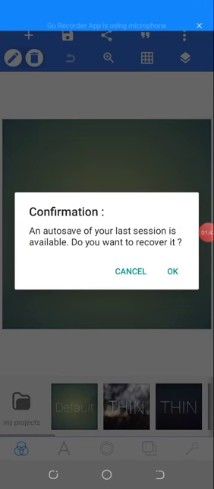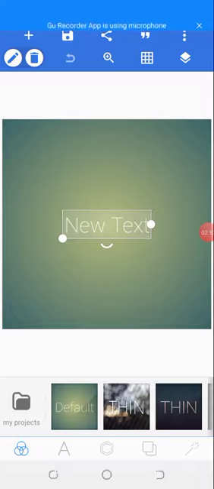Click on Pixel Lab. Now, when you have used Pixel Lab before, by the time you approach it again, it will ask you about auto save. That means it's asking whether you want to continue with the initial one you actually did. What you need to click is either OK or cancel. If you've saved your work initially, click on cancel. But if you've not, click on OK so that you will not lose it. So I've saved my work before, so what I need to click on is cancel. This is how you meet Pixel Lab.